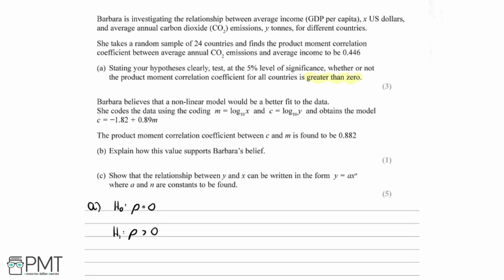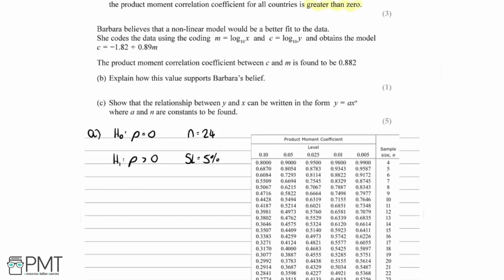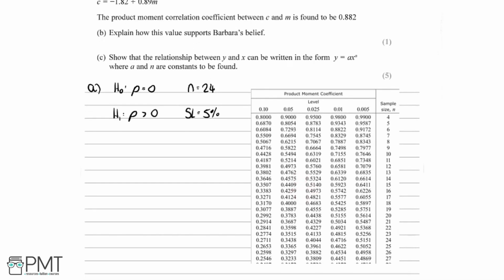To do that, we're going to use the tables, but we need a bit of information first. So back up in the question, we need the significance level. It tells us it's at the 5% significance level. We also know it's a sample of 24 countries. So n equals 24, our sample size is 24, and the significance level equals 5%. What I've got over here is a snippet of the table, so we need to cross-reference it to find our critical value. Going down the sample size column on the right, we've got a sample size of 24, and the significance level is 5%, so that's 0.05 as a decimal. So we know that our critical value is 0.3438.